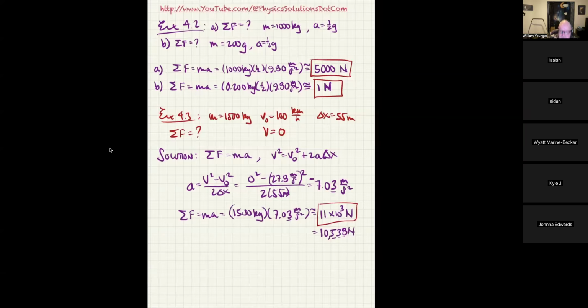Now, the reason why it's negative is because you have to apply the force in a direction opposite the direction it's going. And that seems reasonable, right? If you're going 50 miles per hour and you want to slow down, someone better push you from in front in the opposite direction. And that's why it came out negative.